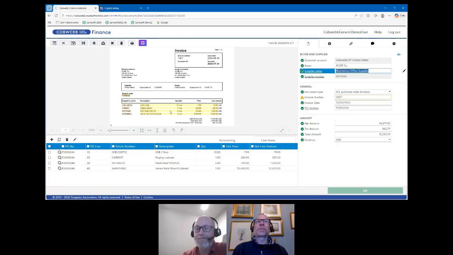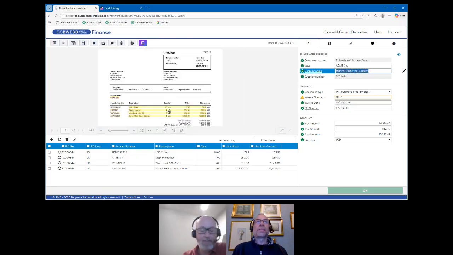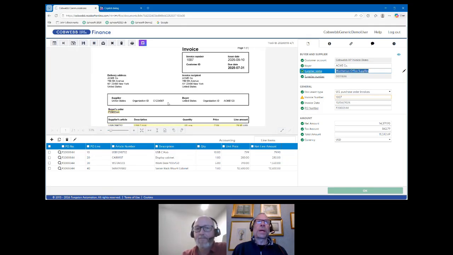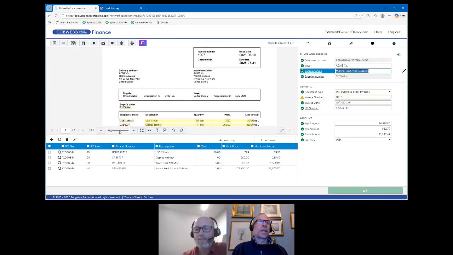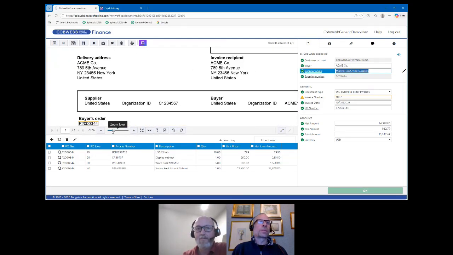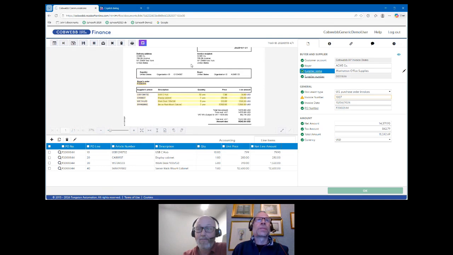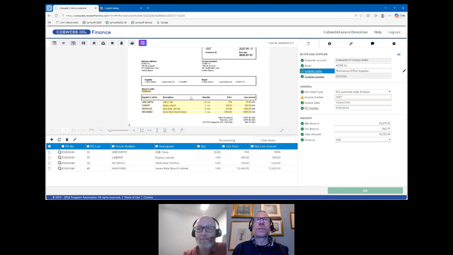So in this invoice, what we have is an invoice in the middle. You can see that there's the invoice. I can zoom in and out using the wheel mouse, can move it around, and I've got all my zoom controls here. I can actually best fit width, height, and rotation for the document. I've also got the page forward and page back buttons on the left there. This is a single page, so there are no page back or forward buttons.